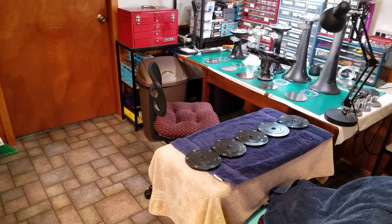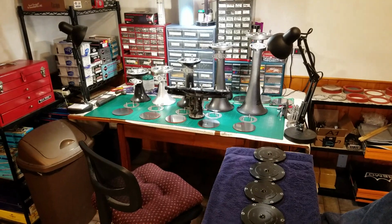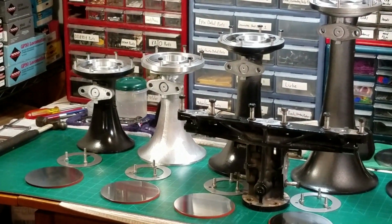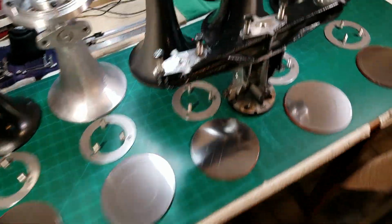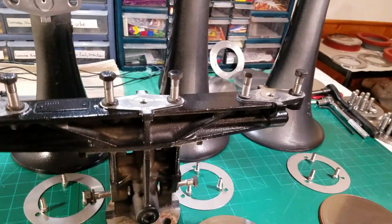But I did an all-nighter and then half a day today to get this one all cleaned up, and you guys can see there's an unpainted bell. We'll talk about that. So we'll just kind of get into it. Everything went really well. I was able to save pretty much all of the paint.